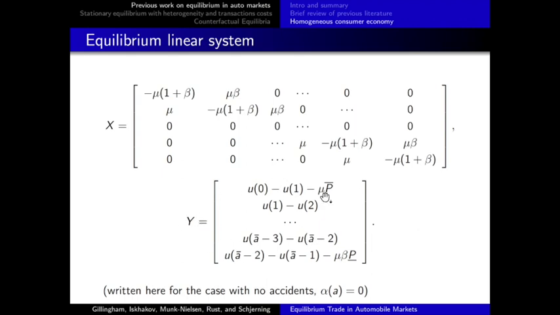And you can actually see that when you look at this Y here that has the utility differences everywhere, they're going to be positive all the way down if utility is downward sloping in h, right? So this is higher than this one, and so on and so forth. But nobody says it has to be like that.